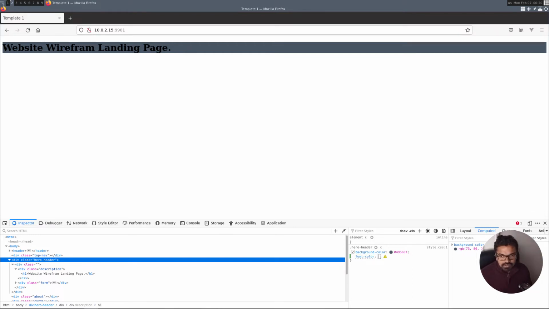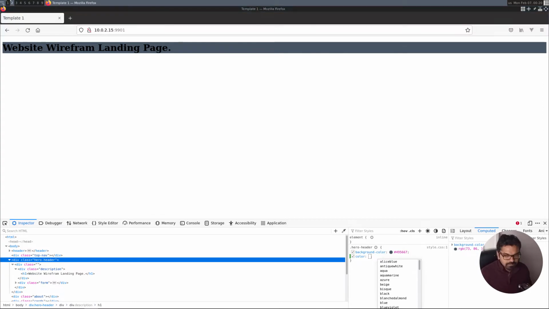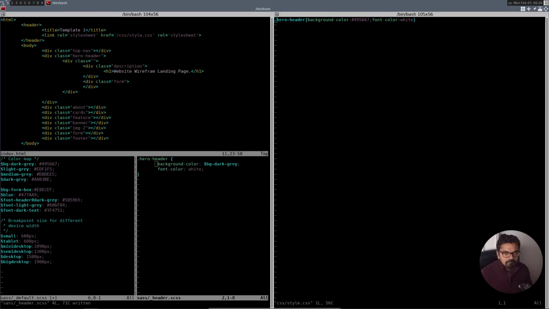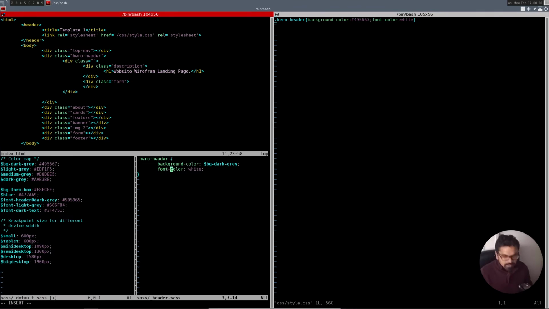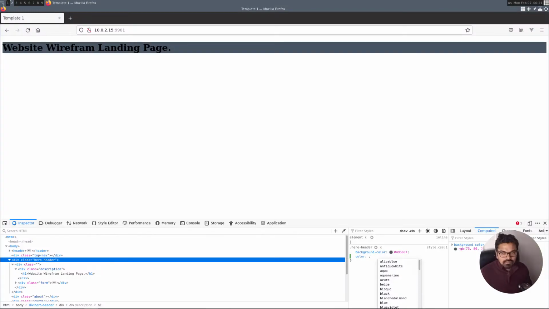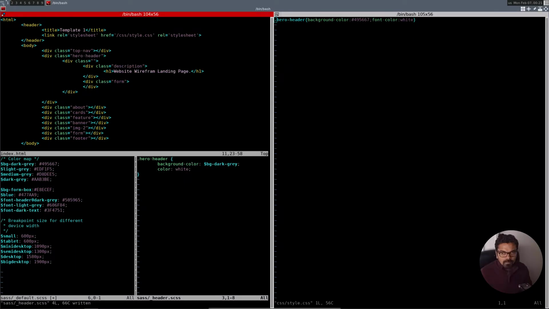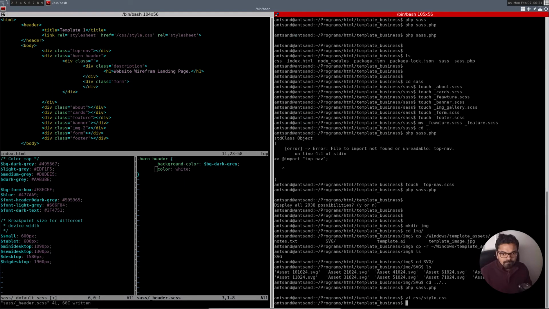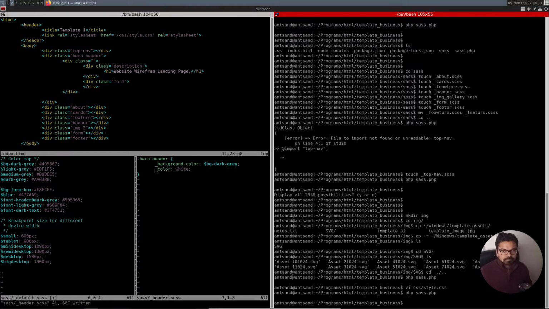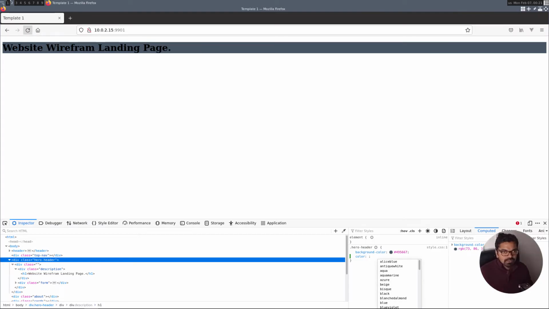Put this and then okay, I get it. Yeah, it's not font color, it's just color. Put this and let's go to php slash sass dot php. Yeah, and now let's refresh the page.